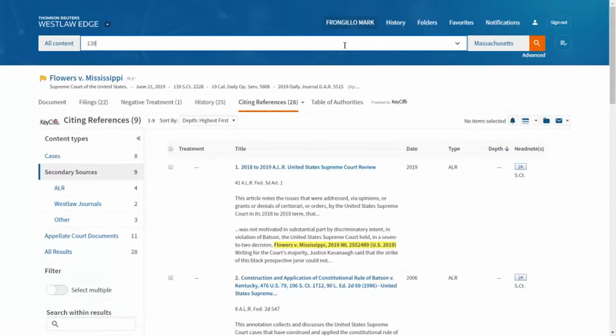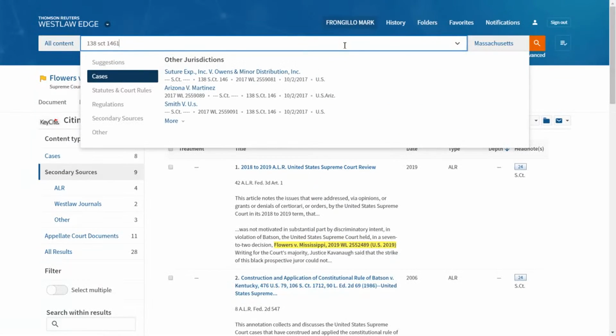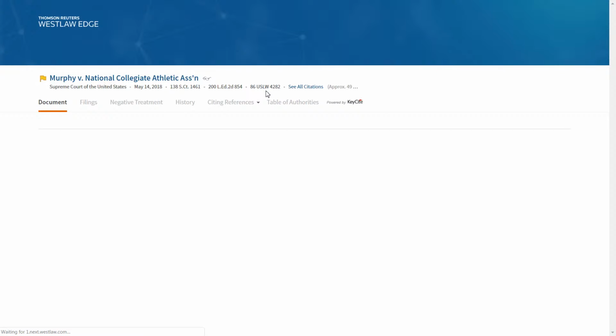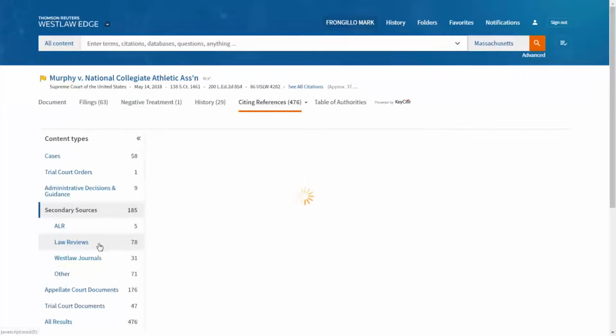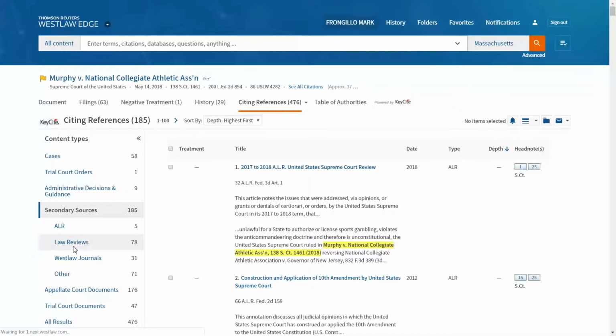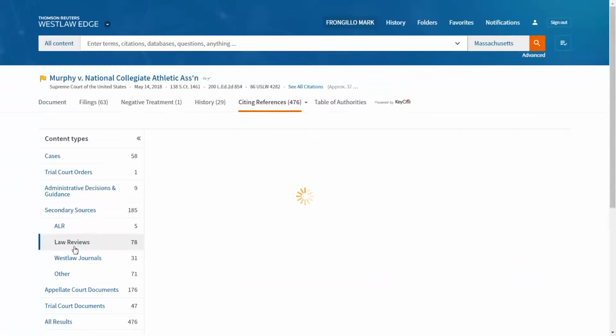If, on the other hand, you were using a case like Murphy, a case decided over a year ago, there have been 78 law reviews written. Now, theoretically speaking, let's say that this was the case I wanted to use for my case comment.